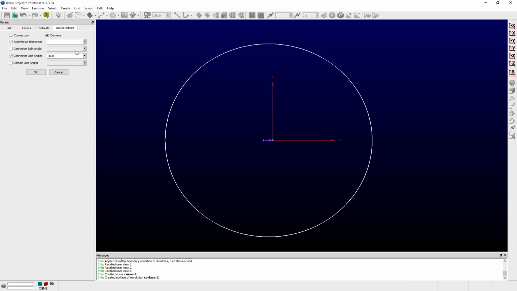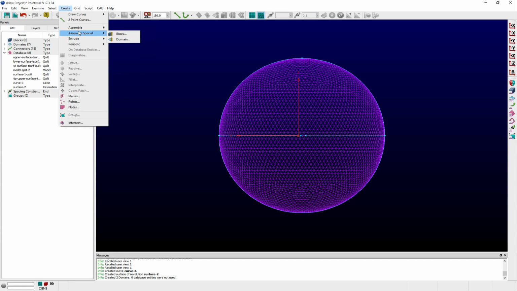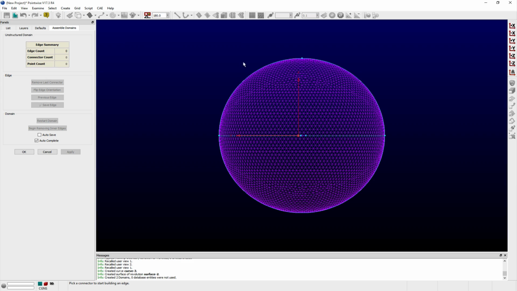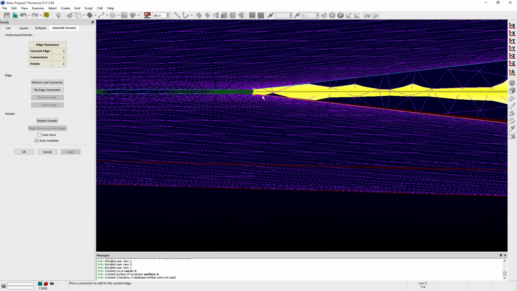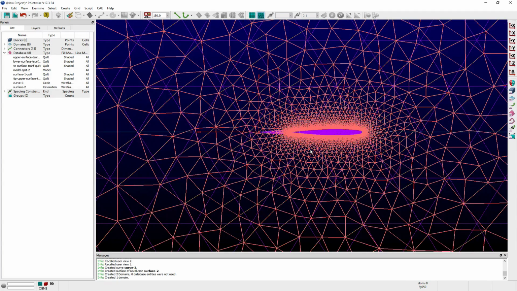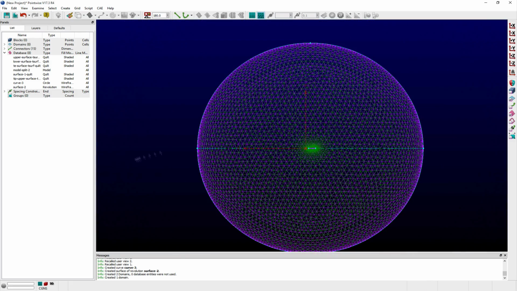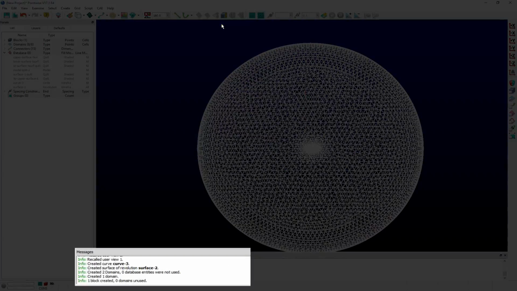I'll create the symmetry domain by going to Create, Assemble Special, Domain, where I can define both the outer and interior edges that define the symmetry domain. You want to ensure that the interior edge is oriented in a direction opposite the outer edge, and then click OK to save the domain and exit the Assemble Domains panel. With all of the domains created thus far selected, I can create a block by clicking the Assemble Blocks toolbar shortcut. The Messages window confirms that a new block was created and the block appears in the List panel.